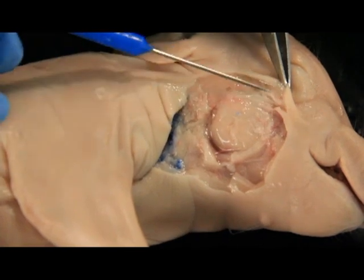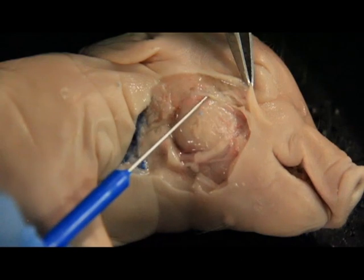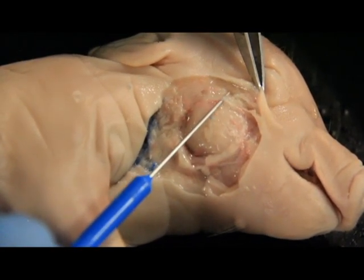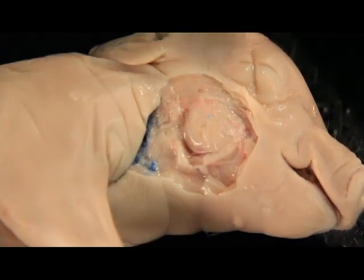And again, that controls your facial features. So you don't want to cut that away. And again, a lot of people do, and that's okay. You do have another cheek if you want to try again. But this tiny little white line, again, going across the top of the masseter muscle, that is your facial nerve.